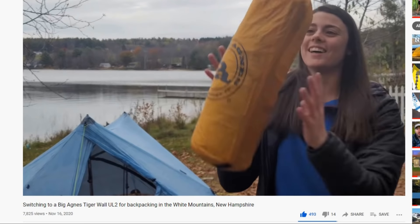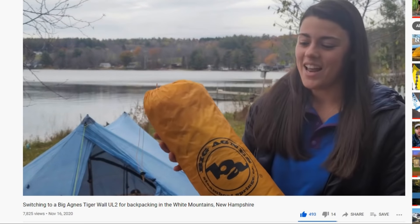If you saw the video I posted about a month ago saying that I got the Big Agnes UL2 tent — I got a new tent. That is specifically for hiking in the White Mountains because I got it to set up on tent platforms and hike with my dog. I don't want to confuse anyone: that is not the tent I'm taking with me on the AT. I am taking the Duplex.